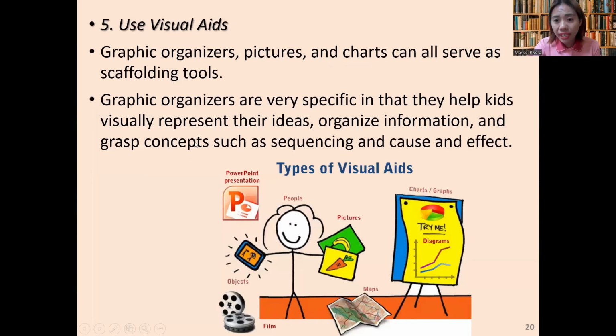And then we use visual aids. Graphic organizers, pictures and charts can all serve as scaffolding tools. And graphic organizers are very specific in that they help kids visually represent their ideas, organize information, and grasp concepts such as sequencing and cause and effect. So I believe visual aids, like the graphic organizer, are really very helpful.